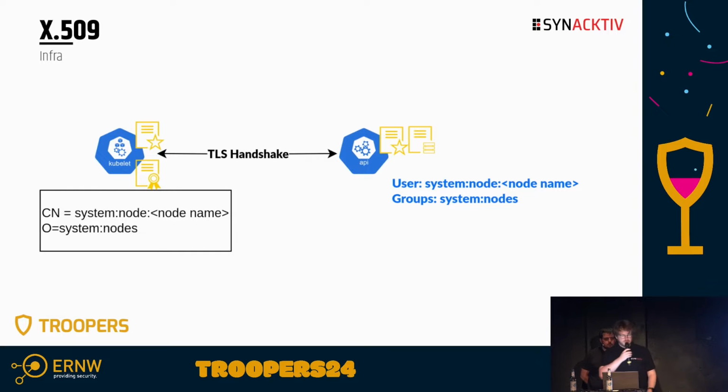For infrastructure components, this is almost the same, but you have to respect some conditions, in particular for kubelets, as we will speak about it a bit later. You need to be inside the system:nodes group and with a username starting with system:node: and the node name, which is really important.